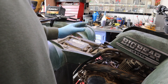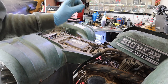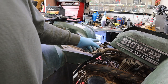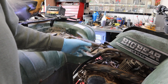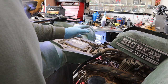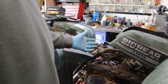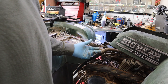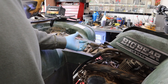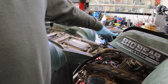So with that said, is this an economical repair? Yes, it is. It is very economical. It did not cost much. It seems to work pretty darn good, so I'm pretty happy with it so far. Now, could I have bought the slide to go in the other carburetor and then the other stuff I needed to go with it, the gaskets, the O-rings, that kind of thing, and make it work? Yes, I could have. And I'd have spent twice as much money as I spent on this carburetor alone.